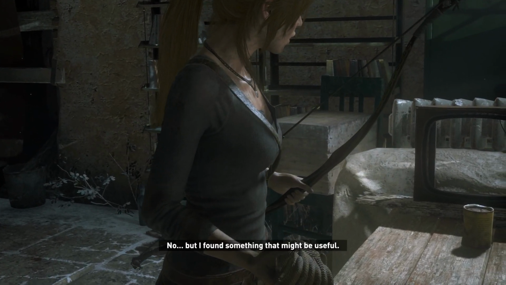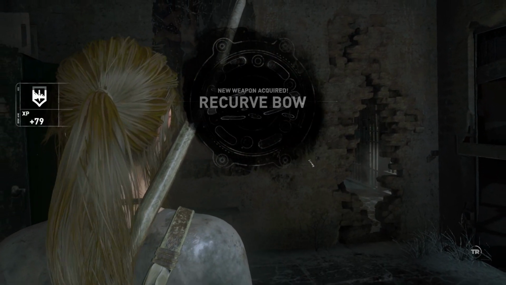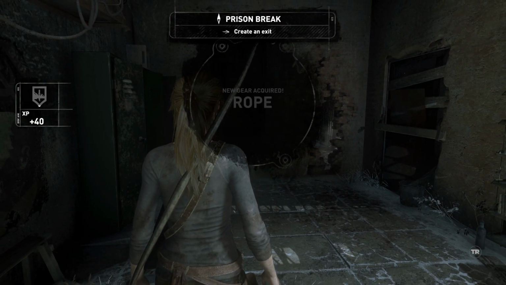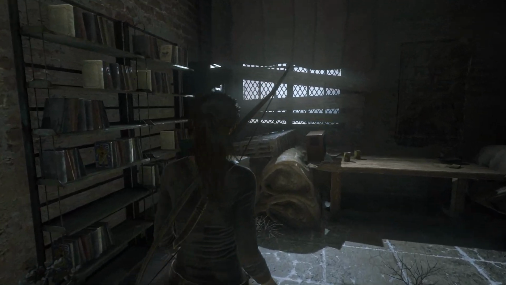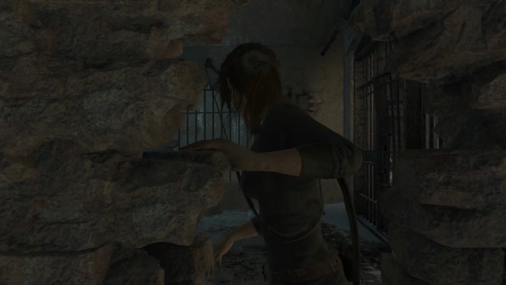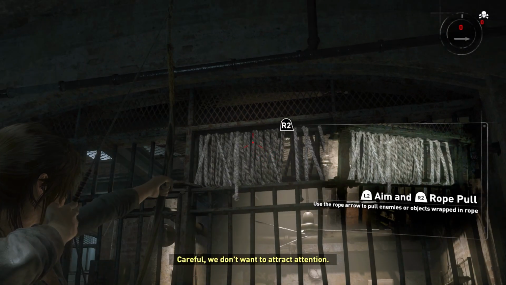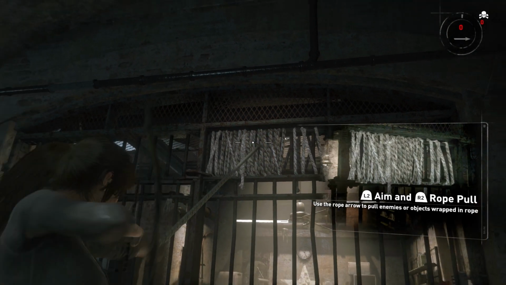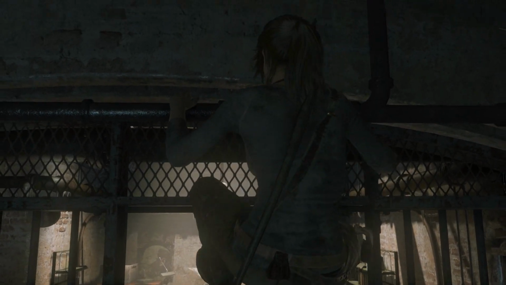Is there a way out? No, but I found something that might be useful. Hey, we got the recurve bow and rope, which I'm thinking would be used when you shoot the things with the rope stuff on it. Use it. Let's see. Or we can pull the door off, actually, maybe. Aim rope and pull. Yep. That's right. We don't want to attract attention. Nice. Can you get out? Simple as cake.